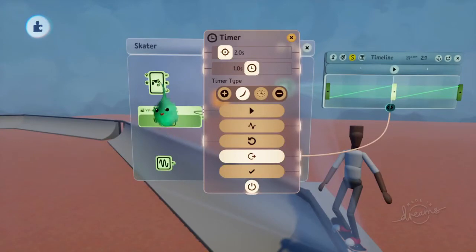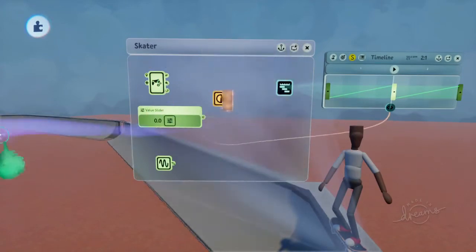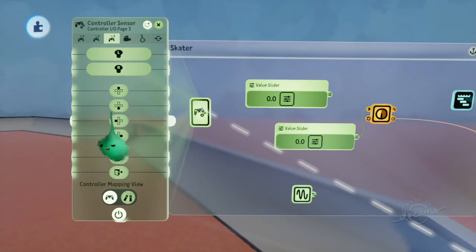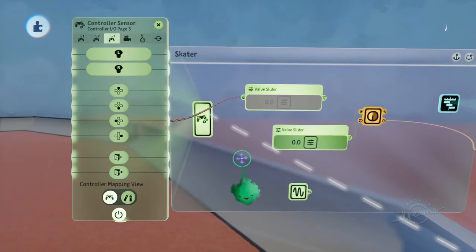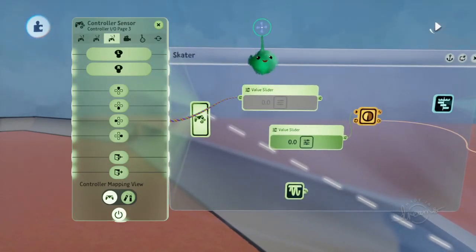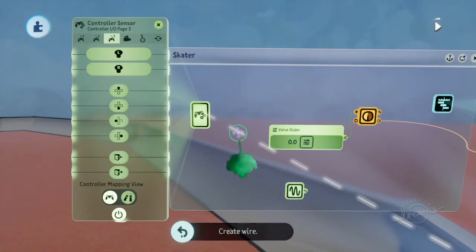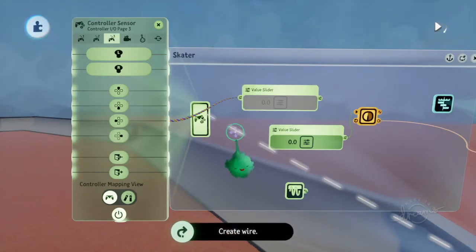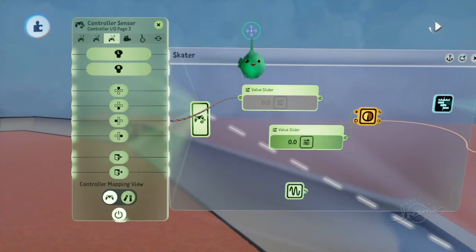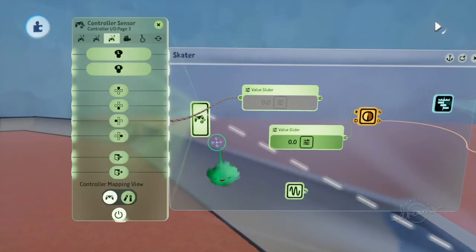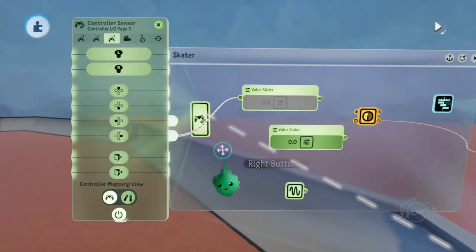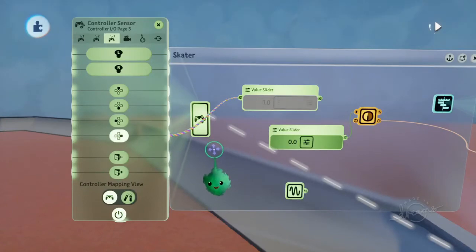So now we want to base that on what our D-pad is doing. First we want to just check what the D-pad things are giving us. So if we wire the left button in and we play time and press the left button, because I'm in edit mode, left button would undo things and right button would redo things. I don't want that to happen, so I'm going to hold L1 and then it won't undo or redo, but these outputs will still work. While I'm holding left, it's sending a 1, and while I'm holding right, it's also sending a 1.